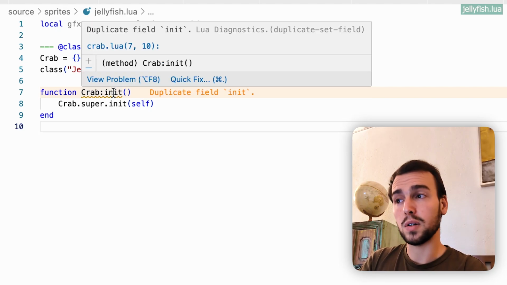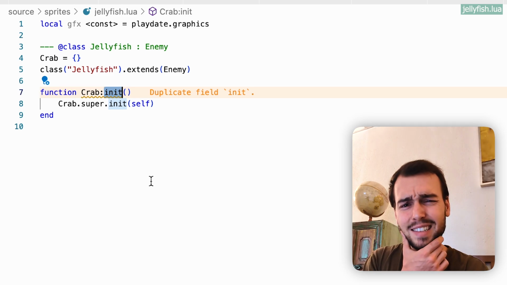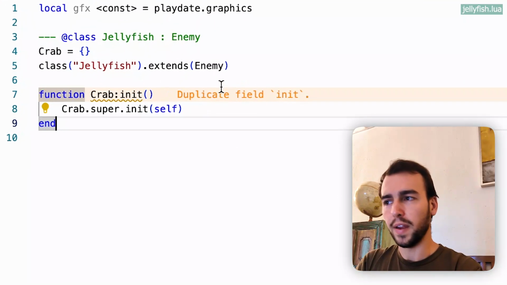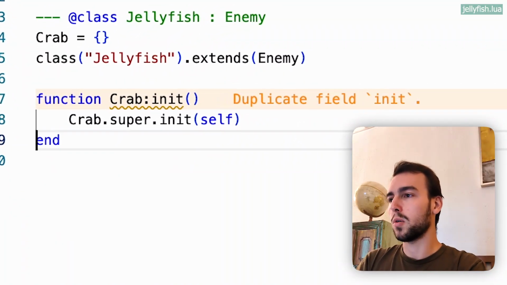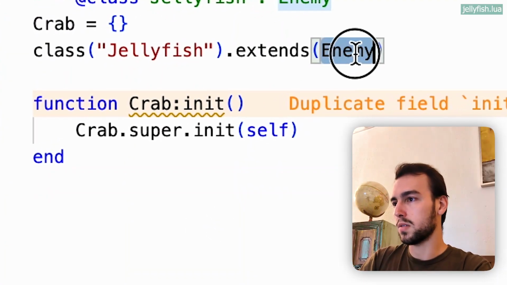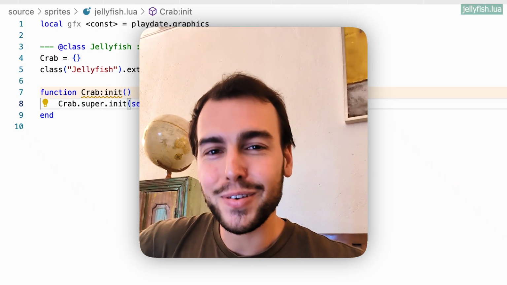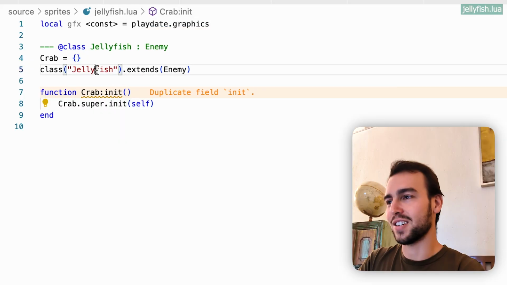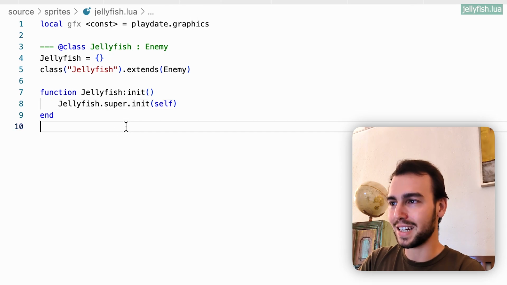However, I'm getting a duplicate field, probably because I'm reinitializing the init from the enemy class, I guess. A few moments later. Sorry guys, we're going to have to deal with this duplicate field thing for now, unless you really want to get rid of it, but we're going to ignore it for now. So here we're calling the super init, as you can see. We're actually doing this from the crab function. Oh, wait a minute. That's funny. When I did F2, that actually replaced it in both files, not just the jellyfish one. So apologies. I need to go ahead and put jellyfish back in there.